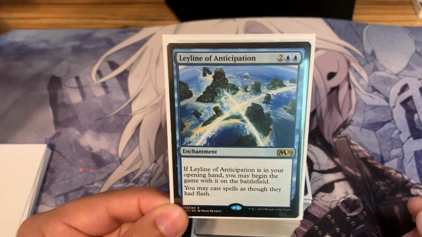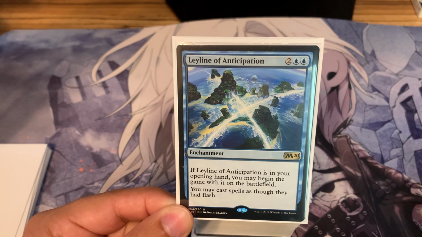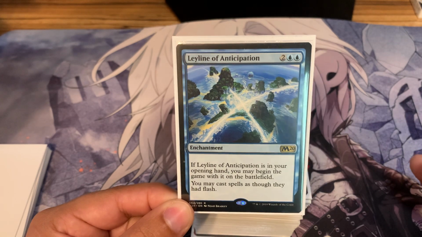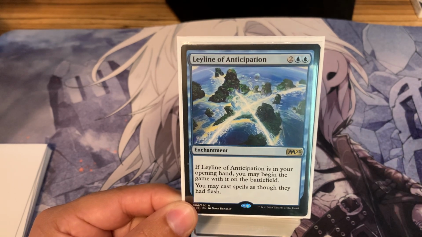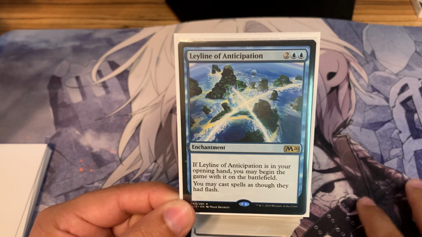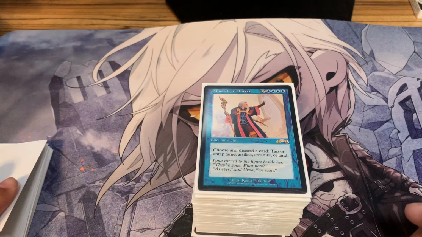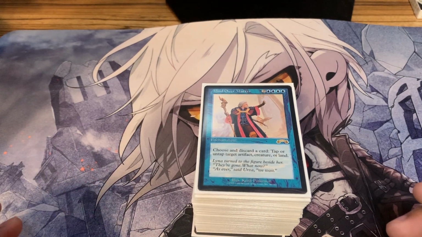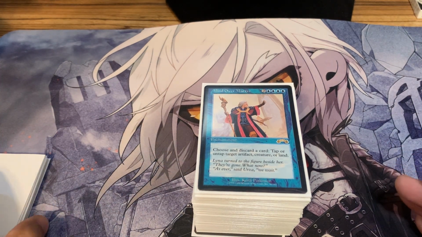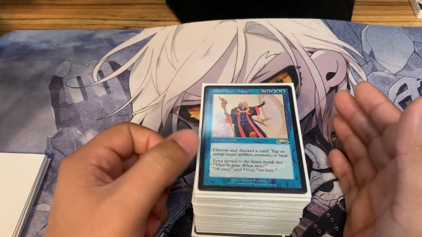Leyline of Anticipation is an enchantment for 2 blue, and if you start the game with it in your hand, you can start the game with it on the battlefield, and you may cast spells as though they had flash. We used to have Vedalken Orrery in here as well, but it seemed a little overkill. A lot of the times we want to leave our mana open to be menacing. So this is really good. We want to be defensive. We want to leave our options open. Nobody plays anything. All right, now we'll cast our permanents at the end of your end step. But if you see us with a lot of mana open, yeah, you should be a little worried.